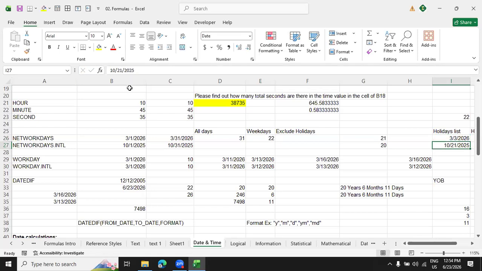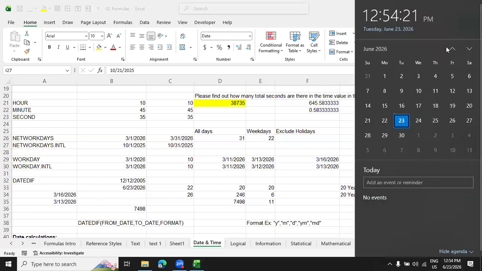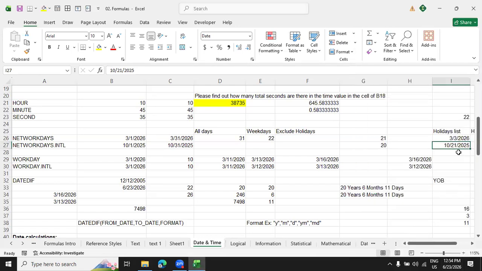Other than that, 17th, I will put 17th. So this is also a holiday, suppose. Now, how many holidays are there other than Saturday and Sunday? 2 holidays are there.